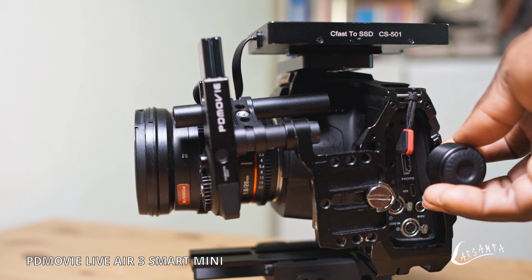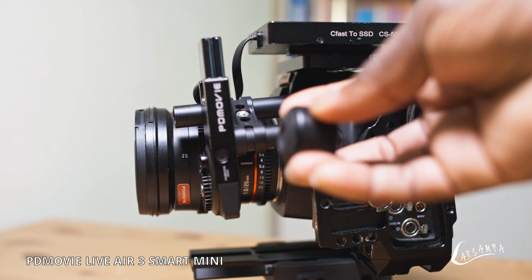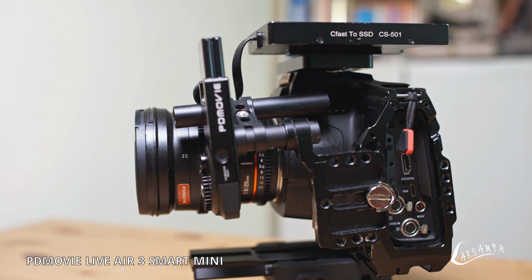I just put it there temporarily, but I'm not using it, okay, because I will tell you a few things about that. Now people are saying, or in their videos they were showing you, how you can use it to enter into manual mode and enter into autofocus mode. But if you want to use the manual controller, you have to set everything up at home before you go on the job, because you might forget how it works. You have to press some buttons to set it up to make it work properly.